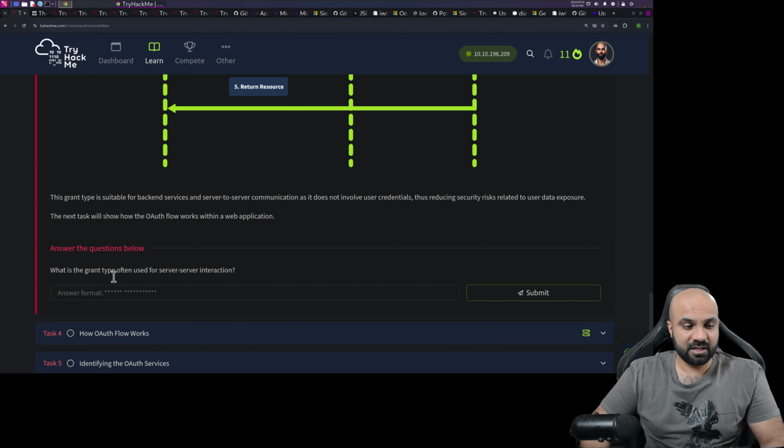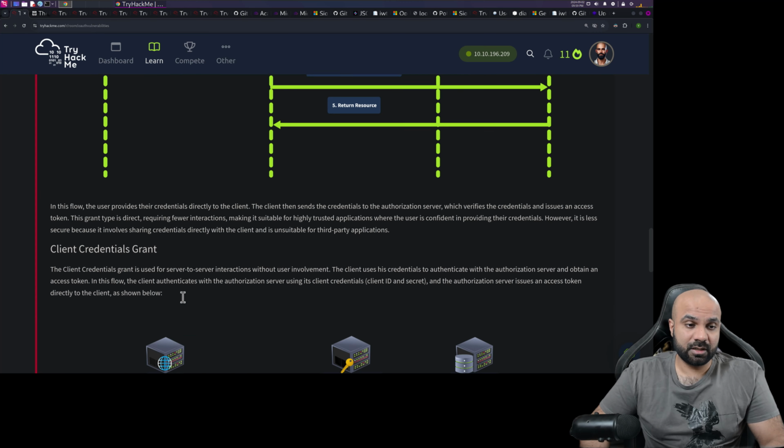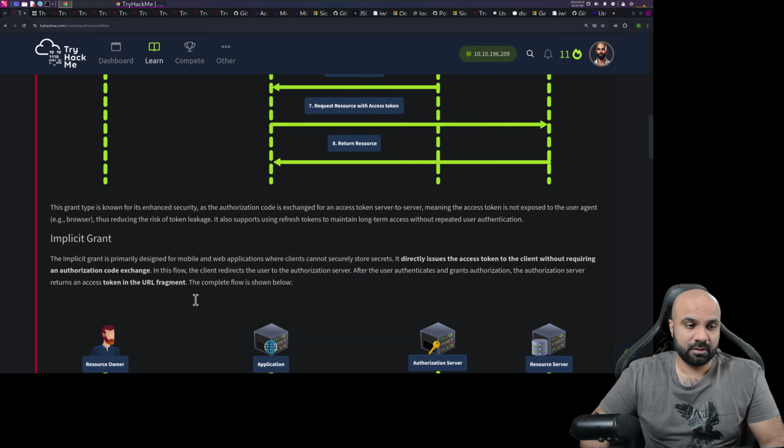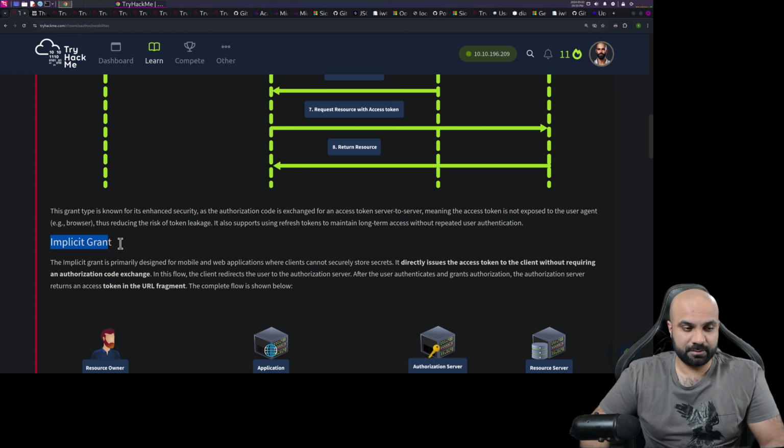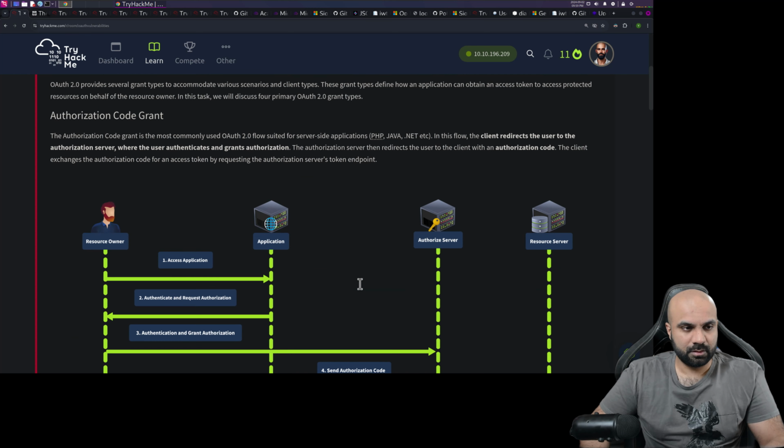Okay, what is the grant type often used for server-to-server interaction? We have implicit grant. Is it server? No. I think this one, authorization code grant.